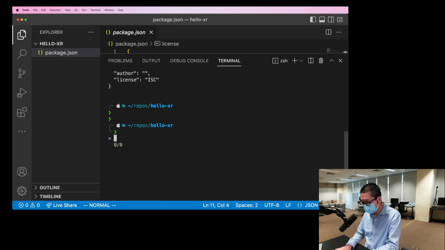Okay. So we use npm install, then we have the save flag here. Then we install BabylonJS. That's the name for the package. Okay.